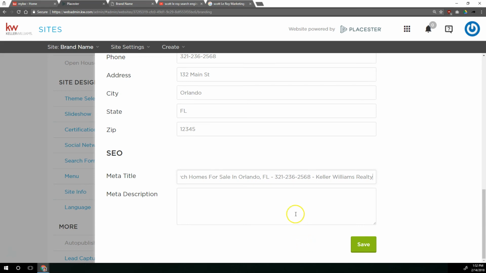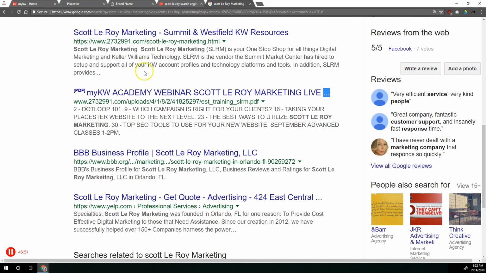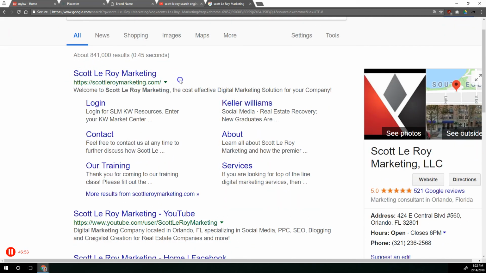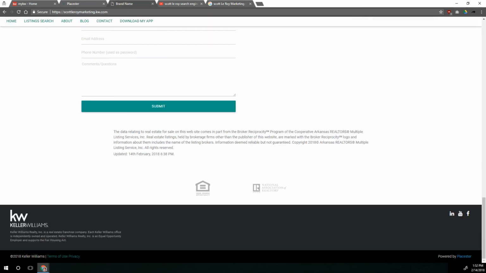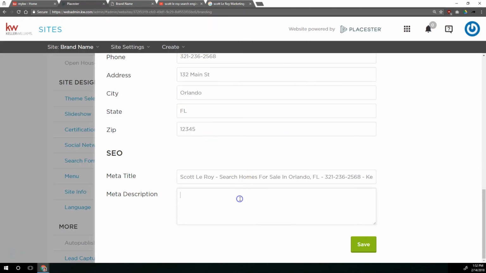Realty after that. And then for the meta description, this shows in just one place, and that's again on the search engine. You're telling it what to display as this gray text right here. So this is actually going to be read by a person. So this is not a place to load up quote-unquote meta tags like homes for sale in Orlando, property for sale in Orlando, buy homes in Orlando. And meta tags are very outdated.